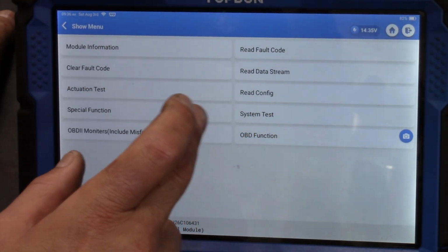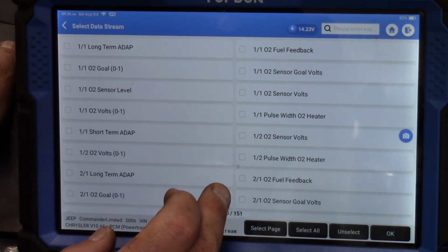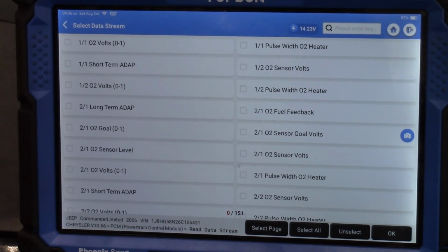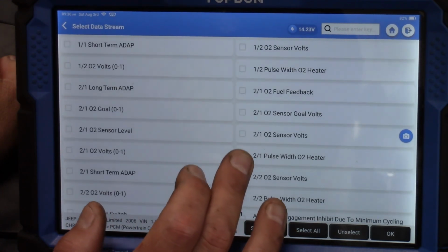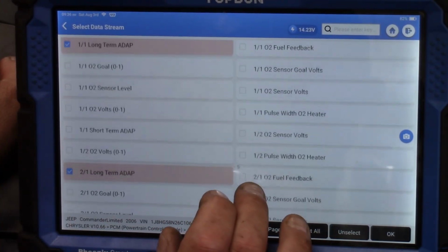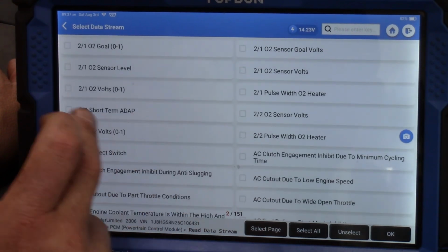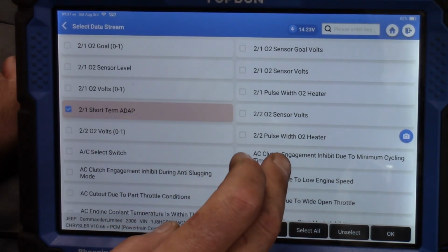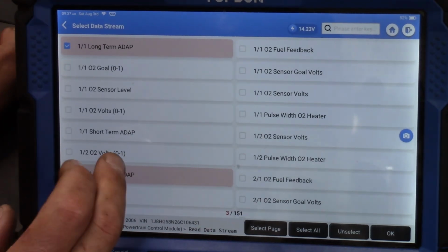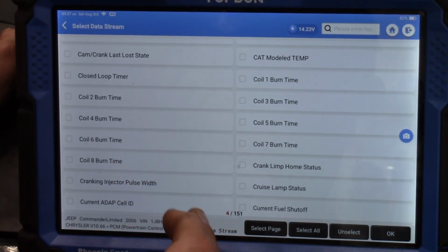Okay, so let's go back here. Let's read our data stream. Let's see what we have available here. What I'd really like is fuel trim. What I'm doing right now, I'm done with the EGR for now. We need to do a little checking on that, but I want to see if this 0300 code may or may not be related. Looks like we got some bank 1 and bank 2 long term here. Right now, this engine is idling kind of funny. There's short term bank 2. I would like short-term bank 1 if it would show up. Wow, wait a minute. It's got to be up here. There it is, short-term right there. Okay, good. So we've got our short-term and long-term trims.